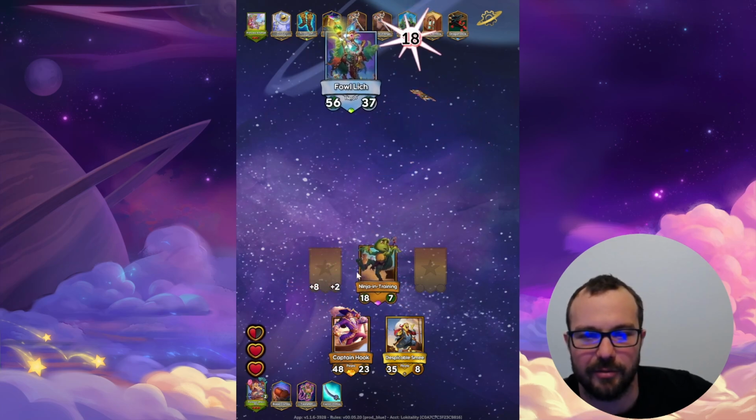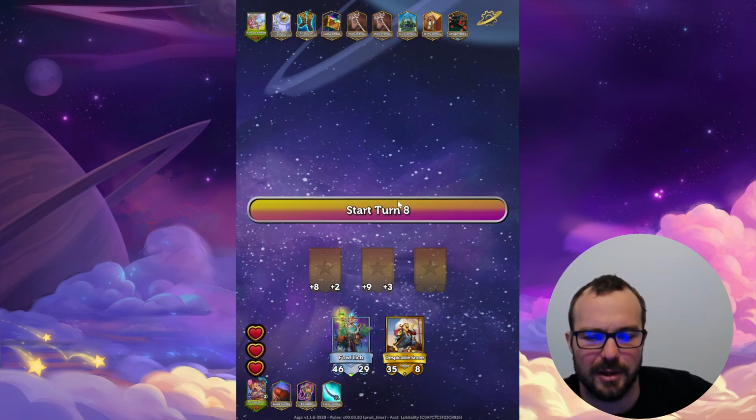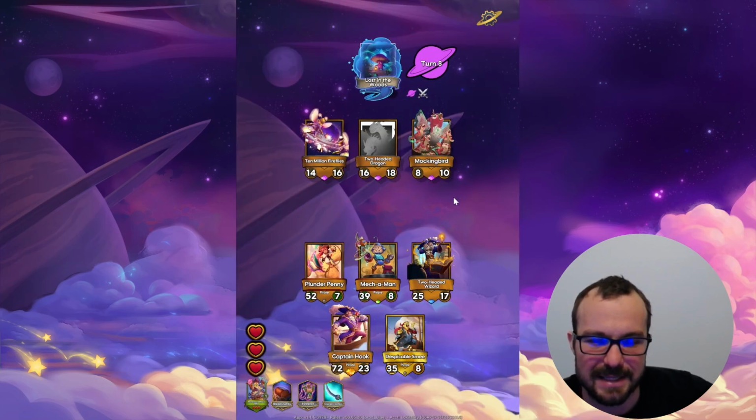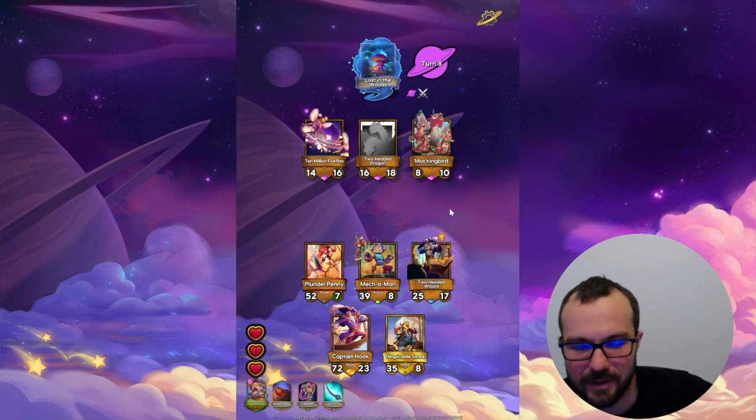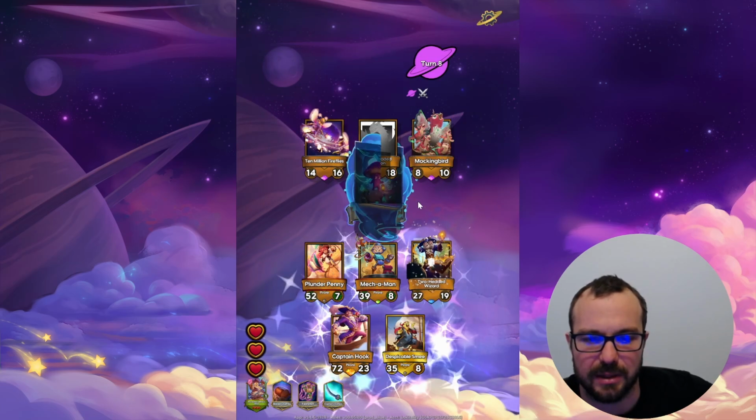Yep, and that slot buff lined up perfectly. 18 attack, killed their 18 power thing. So that was kind of nice to see, though I think I was winning that fight anyway, realistically. Here, all these characters are fine, but I think I'm going to continue investing in this wizard, and I'll just take a new shop.